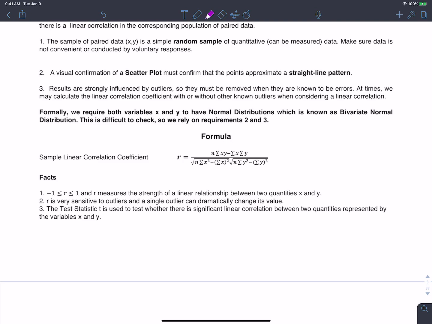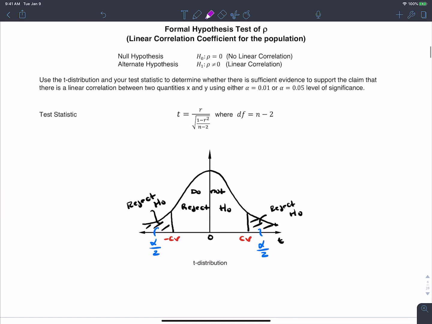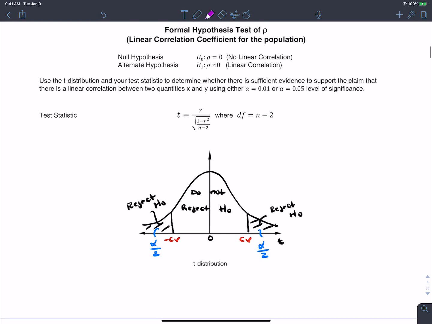So here's our linear correlation coefficient formula, right? And so it's on the board, but we've been using this formula. And we have all the information there. So I want to go through, and I have here too a demonstration of the whole process of this for you, so you guys can notate this as well, right?